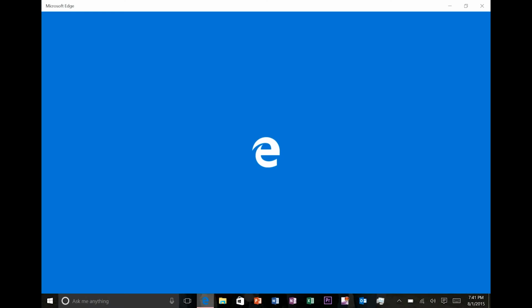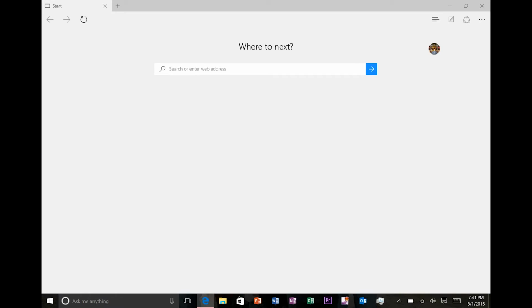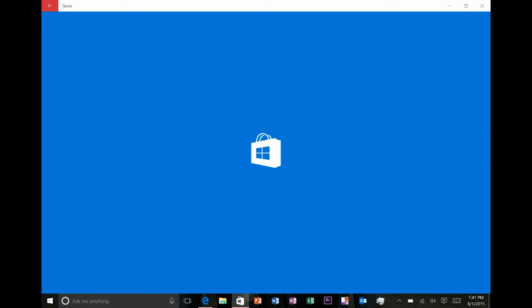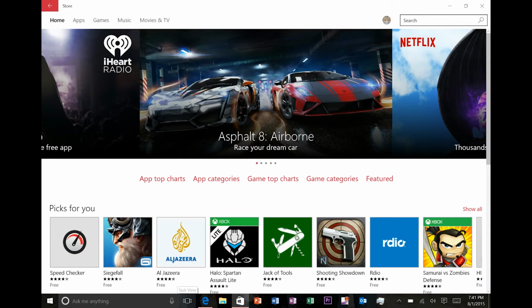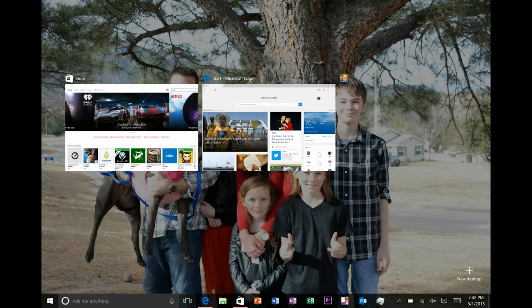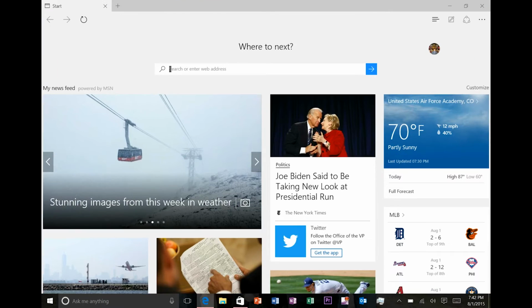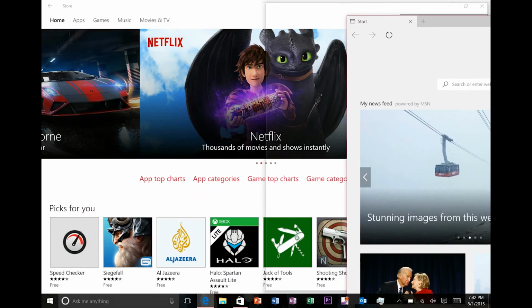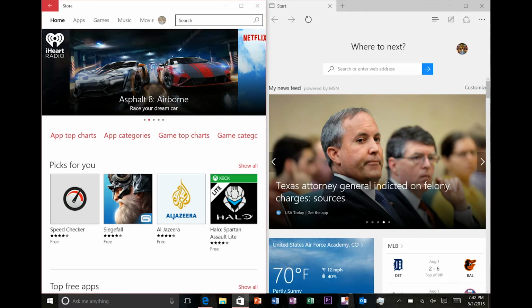Next, like I said, this is a quick demo. Here's Task View. Now let me open some apps. So I've got Windows Edge, which I'll get into. We'll open the store. And so if you got more than one app open, bam, you open this and it's got all the apps you have open. It's just a quick way to switch back and forth between them.